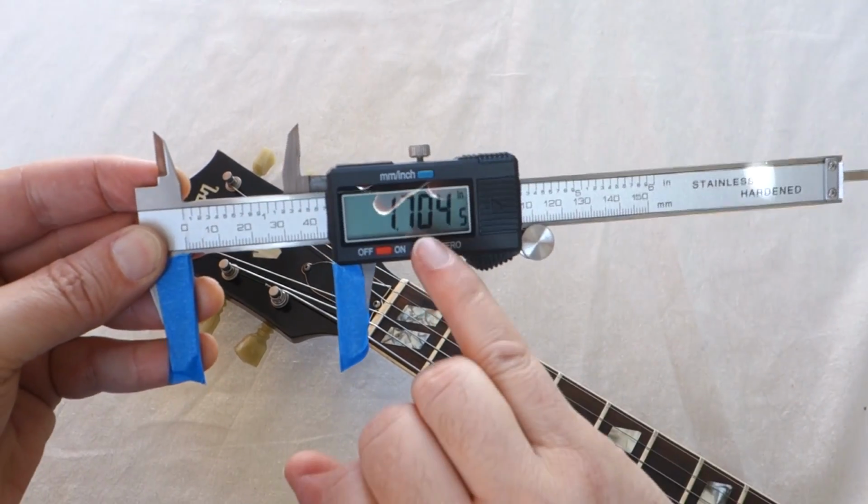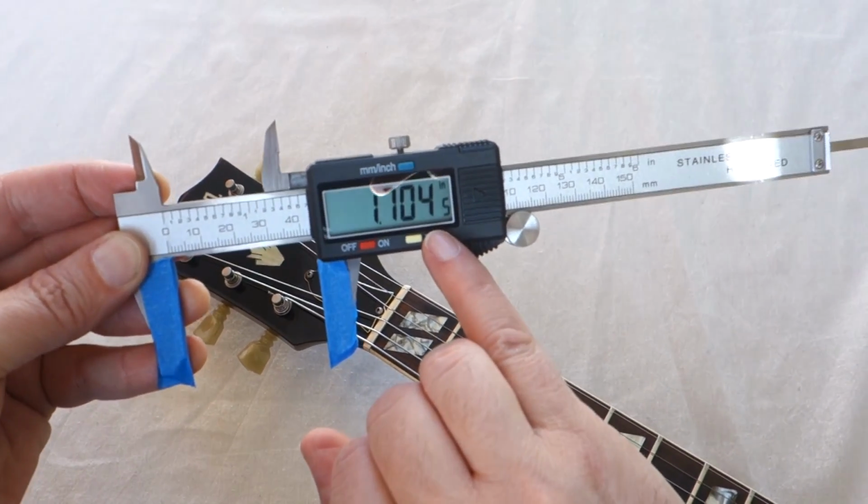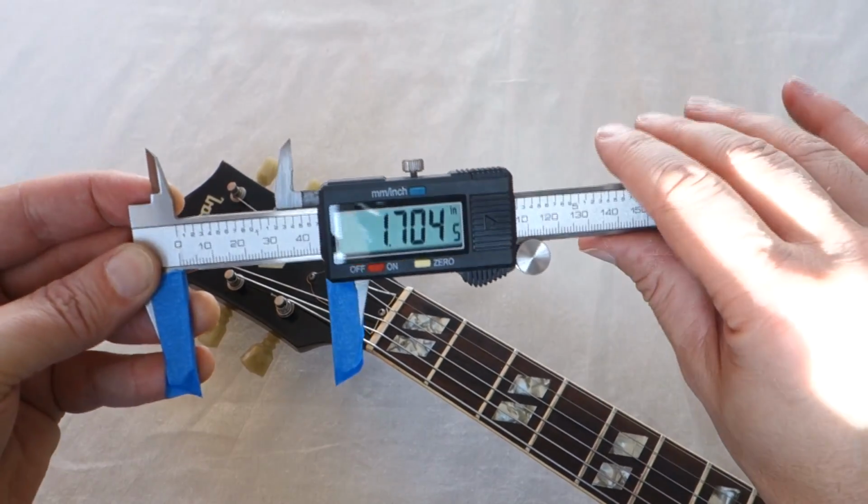And don't forget, this 0.45, these are thousandths of an inch, so they're not important at all. This is 1.7 inches, which you can of course convert into a fraction.